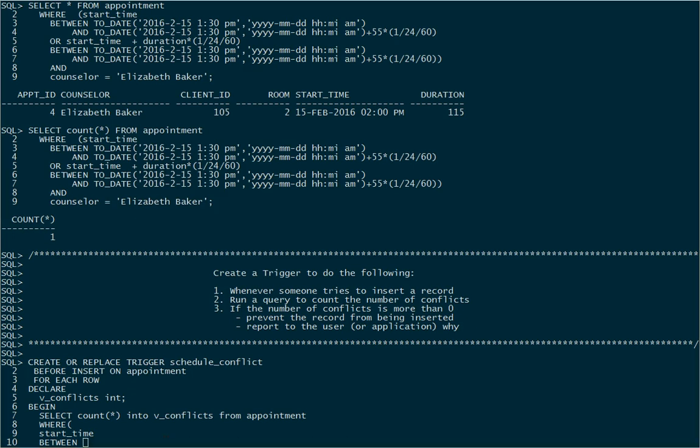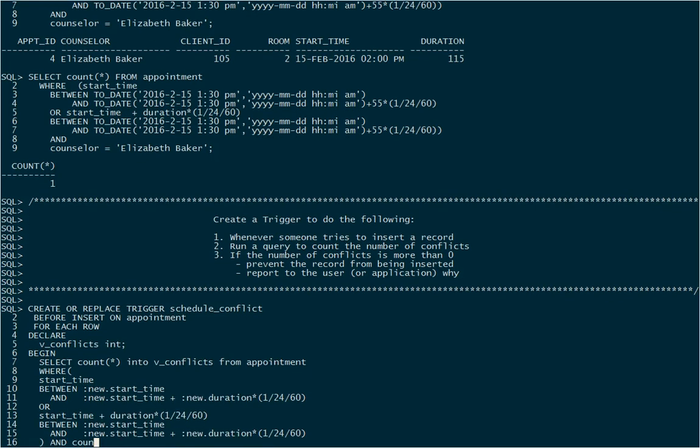And so we are going to use this syntax here, which allows us to look at the newly proposed start time. And so :new. in front of the column name gives me access to the data that we're getting ready to insert. So start_time will refer to the start times in the existing records, and the :new.start_time will be the start time that we're trying to insert.